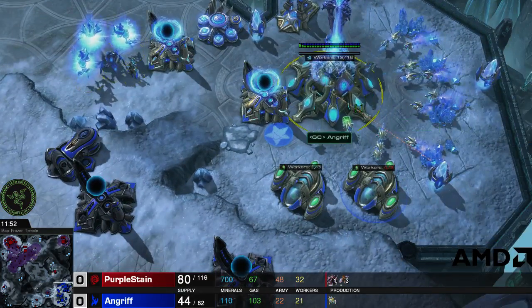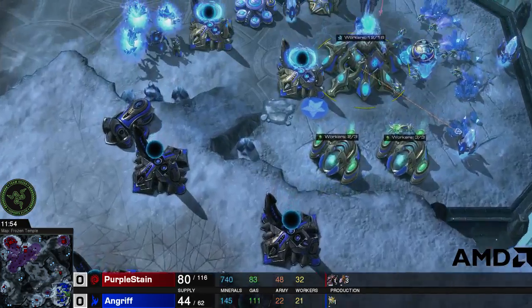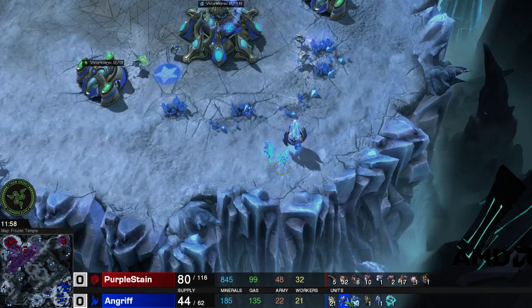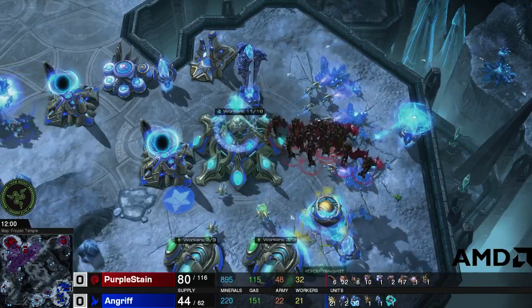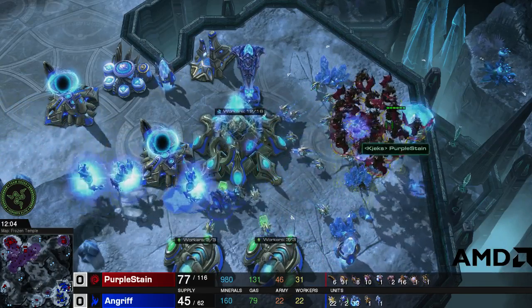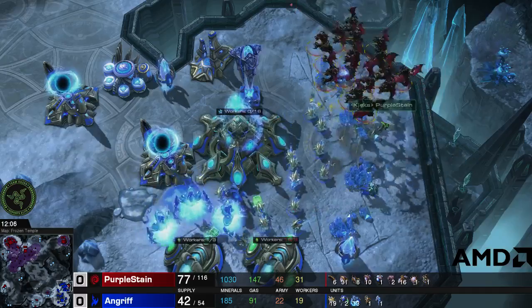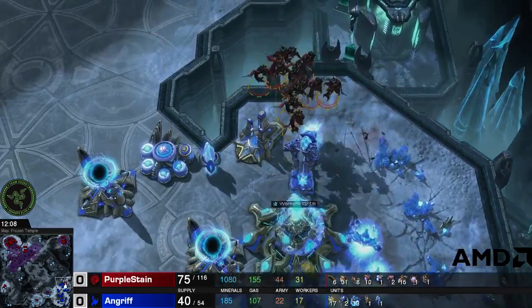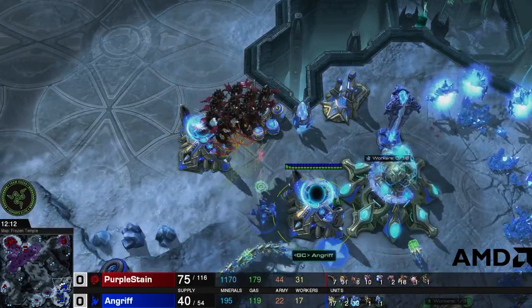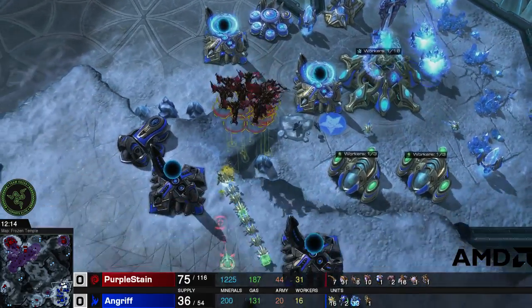But Angriff is going to go with it, continuing to warp in DTs here, trying to, actually, where did that DT go? In the main. Oh, nice pylon cannon there, but looks like there's just enough Mutas to focus down that Mothership Core, and going to try and kill the pylon as well. Purple Stain don't give a shit. 15 Mutas up in the air, a single Corruptor as well, strangely enough. But there we go, isolating the Stalker away from those Archons.